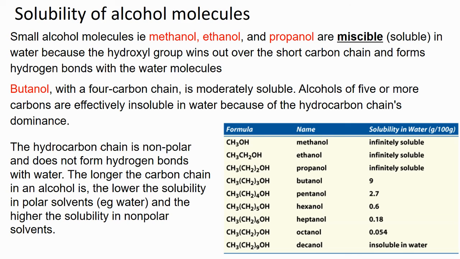In an exam question, you may be asked to look at some data and explain it. You don't need to remember the exact solubility data in this table, but just remember how to explain the trend. It's because the smaller molecules are more polar, and so will mix with the water and form hydrogen bonds, whereas the larger ones have a large non-polar hydrocarbon chain.